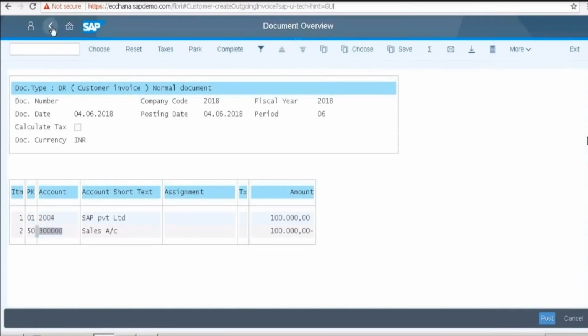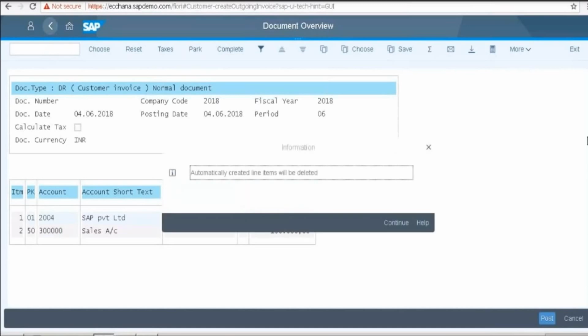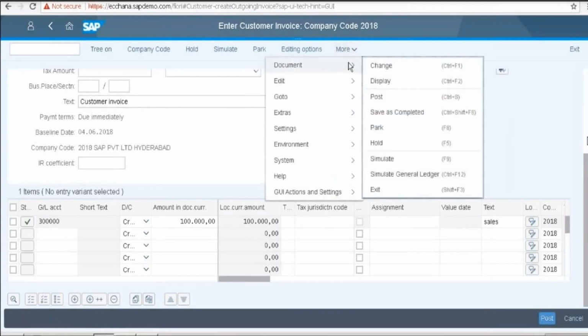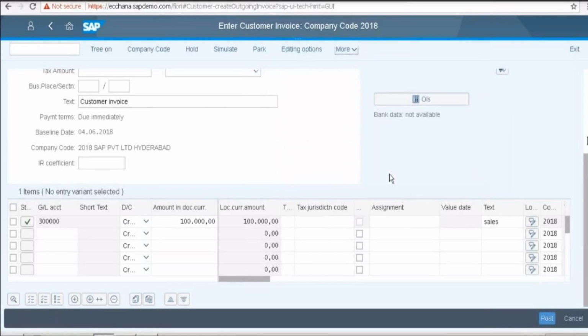Now let us click on back. Click on continue. We can see in general ledger. Click on more. Click on document. Click on simulate general ledger.